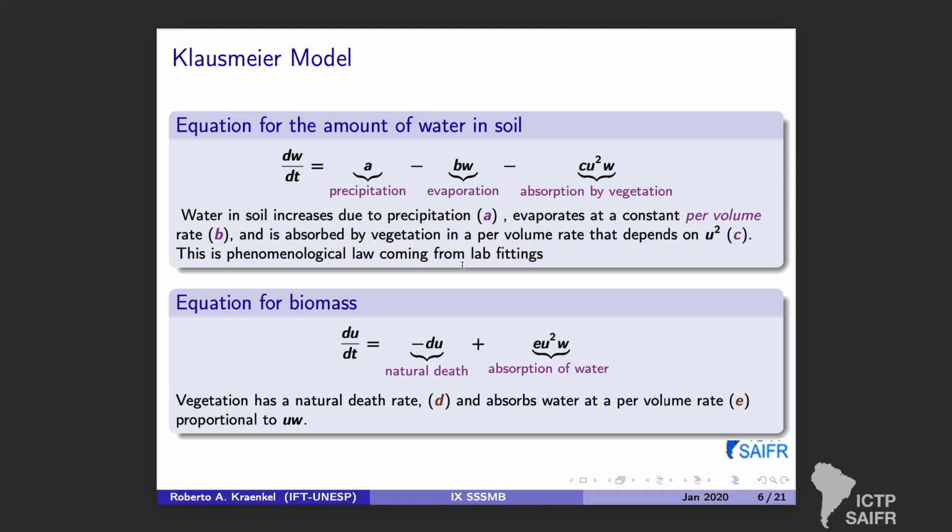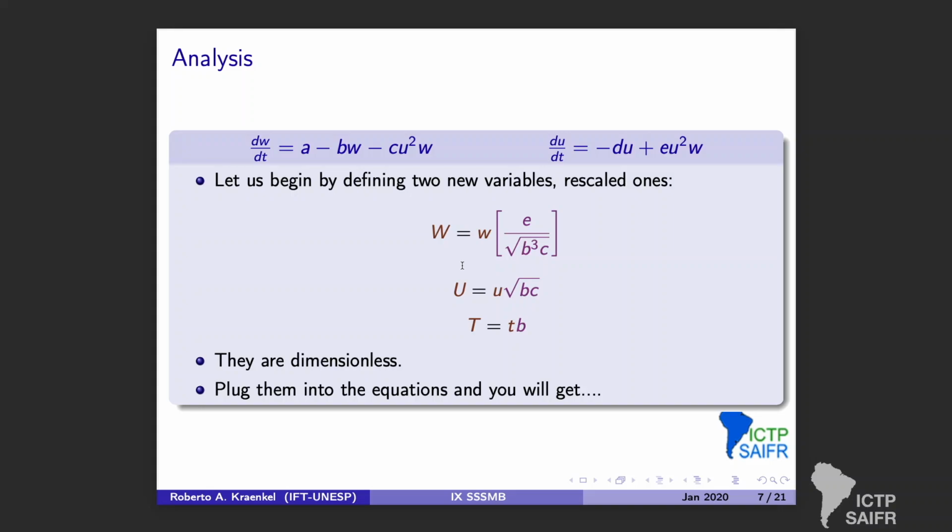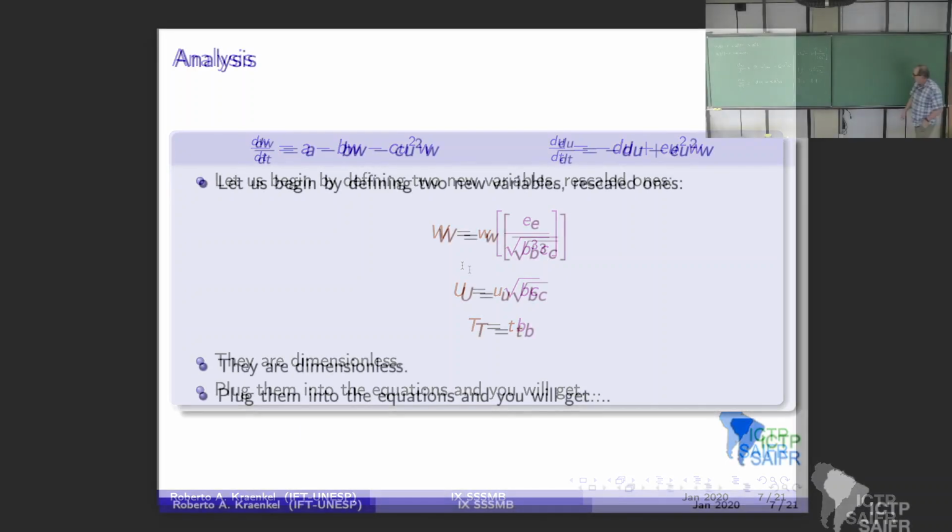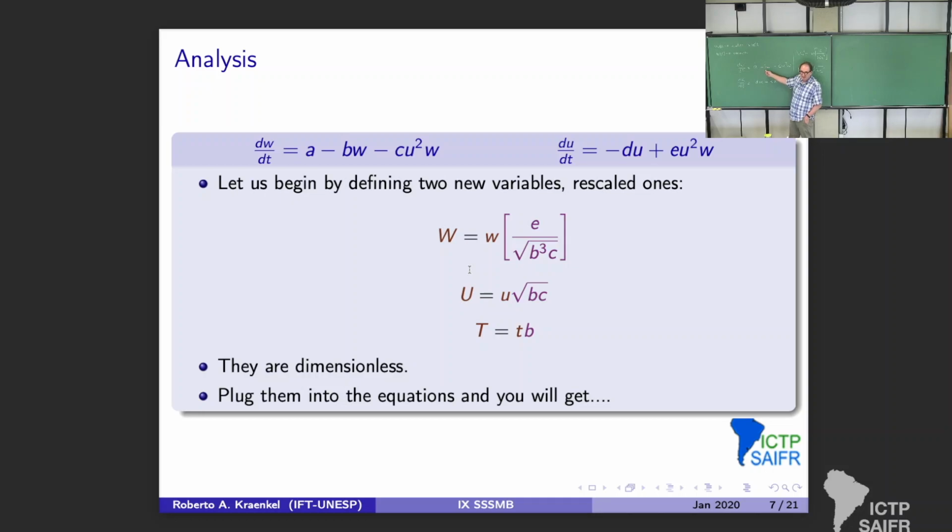I think I have written the result here already. Okay. So let's do it step by step. I will now have the capital variables, and I write this, that this one is just the old one times something which has this aspect. So first of all, the time is t times b. B was a kind of mortality rate. The dimension of b is 1 over time. We have discussed this many times. Therefore, t times b is a non-dimensional time.